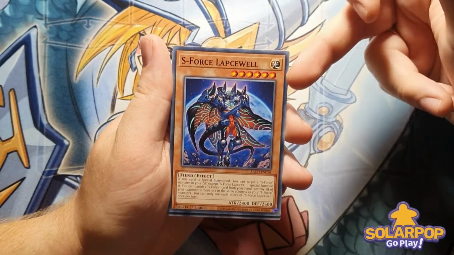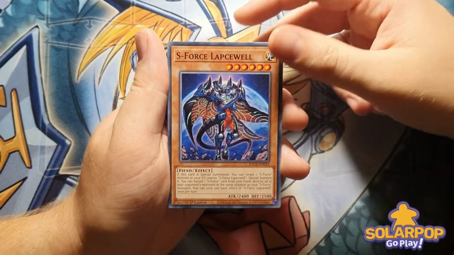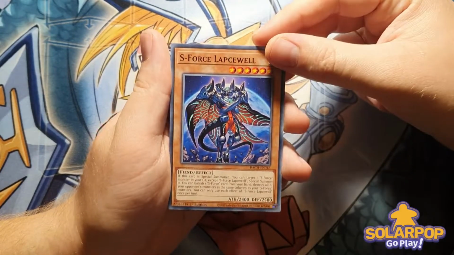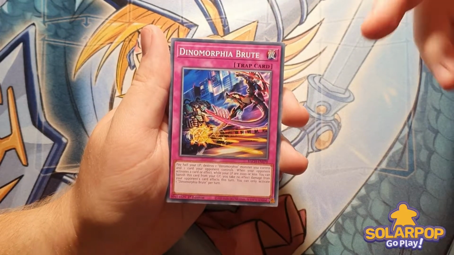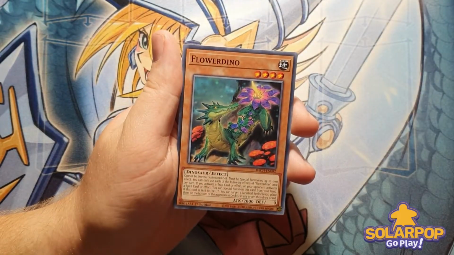This is actually great. The S-Force support that it pretty much needed. I believe there's one other card in the set, and I actually picked up the entire deck in anticipation for this. So that's very cool, and the S-Force cards always look beautiful, even as commons. And then Dinomorphia Brute. So this is the archetype I'm the most excited for, Dinomorphia. And then we've got our Flower Dino.